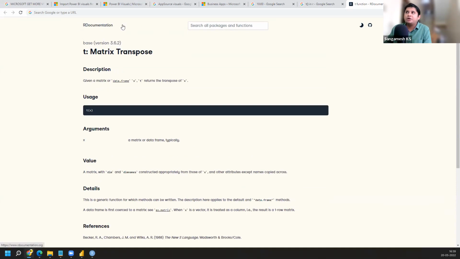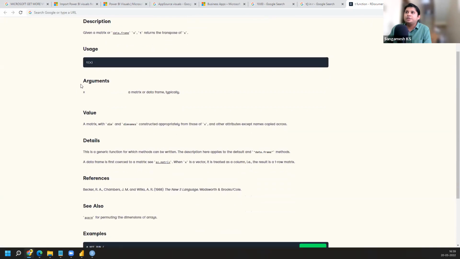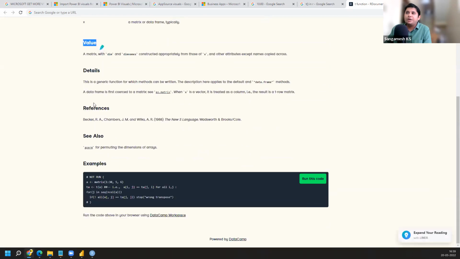This is the R documentation which is providing you the various information: what arguments it is going to take, what values it is going to take, what the output is going to be. And they have also provided a small example code chunk as well. This is by DataCamp, by the way. I'm just giving you a small idea here. Hope you are clear on this particular part, Sanjay.